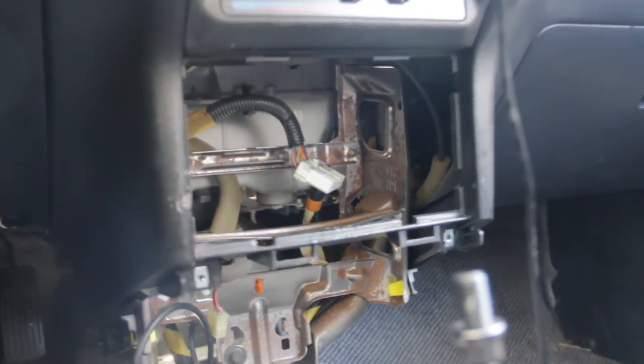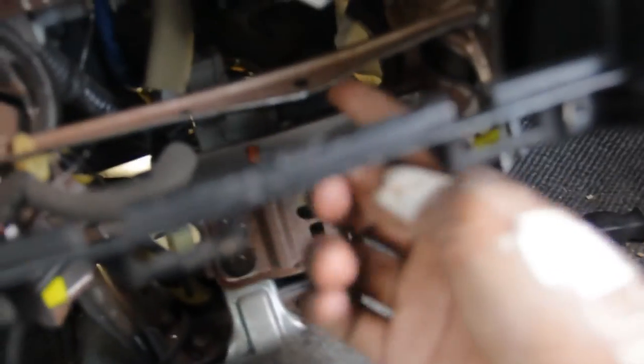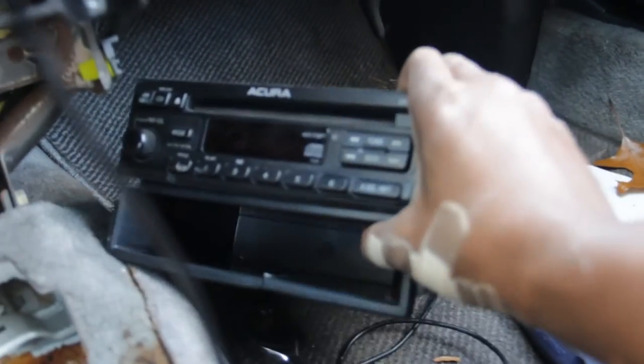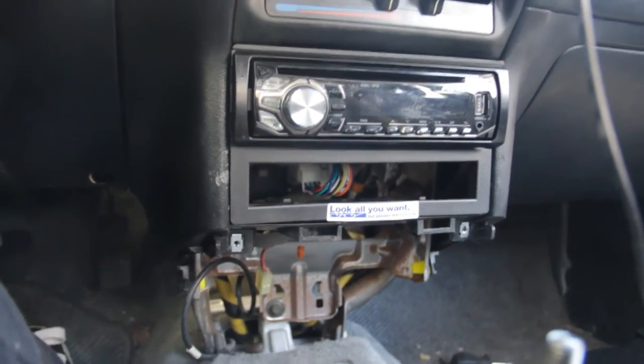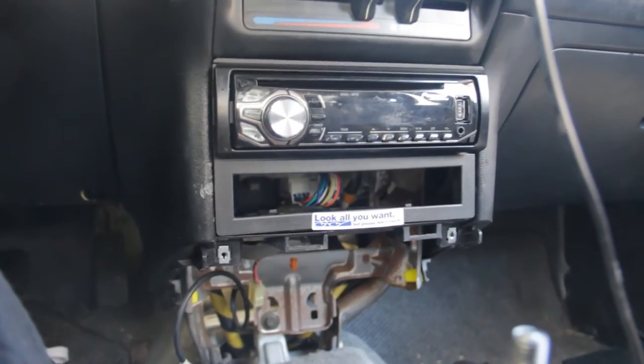Okay, that was a pain — the two screws were stripped, so I had to end up using the 8 millimeter like I said at the beginning of the video. I had to use an extension. Do not attempt this unless you have a 3/8 extension, because this bar right here will prevent you from moving the ratchet up. I had to bend it a little bit trying to fit it up there, but just get a socket extension and make your life 30,000 times easier. I tried to break this off first to get to it, but at the end I just had to get a 3/8 extension and get it off. Now that it is installed, we are done with the radio.